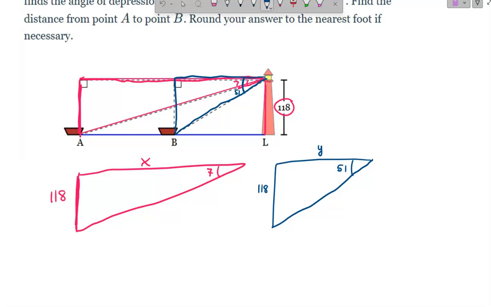So take a moment if you'd like to pause this video, go ahead and set up and solve for both the pink and blue triangles, and actually see if you can then interpret to get the final answer, and I will review it with you in just a few seconds. So pause the video before all gets revealed.